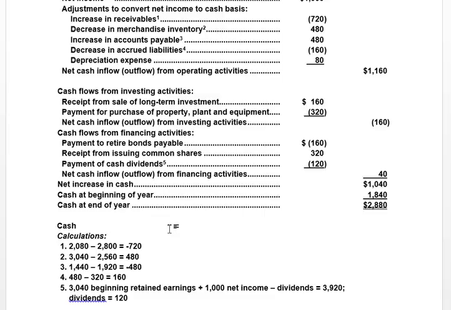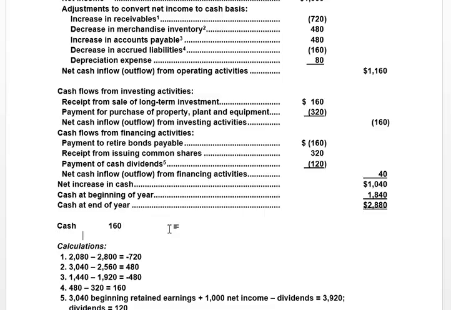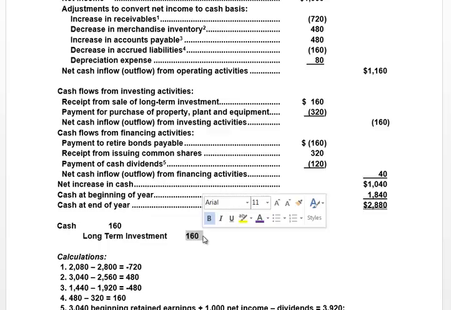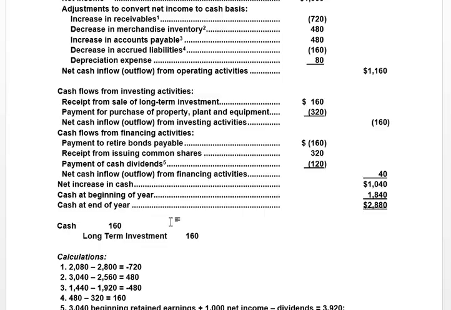So we're going to debit cash for 160 because that's the amount of money we got for that long-term investment, which is 160. So again, how I got this, I'm just going to lower this calculations thing here. How I got this was I just looked at the statement and I could see my long-term investment went down by 160, the balance. That means I must have credited the long-term investment by 160. Well, if I sold it for exactly what I had it booked at, I debit cash for 160.